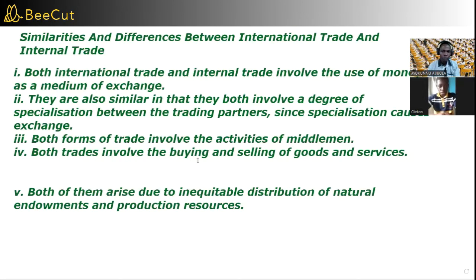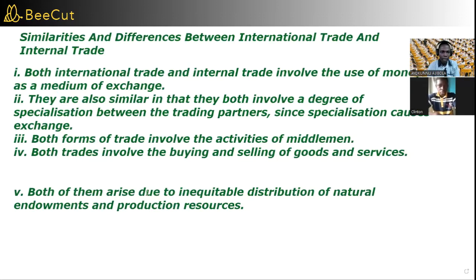Both also involve buying and selling of goods and services, and of course that is what trade is all about. So apart from buying, let's say, vehicles from abroad or selling our own cocoa or whatever abroad, we can also sell our expertise abroad, and that is where we have doctors migrating to the UK to work as professionals. That's where we have doctors trading.